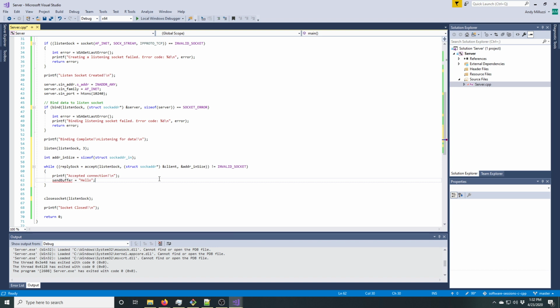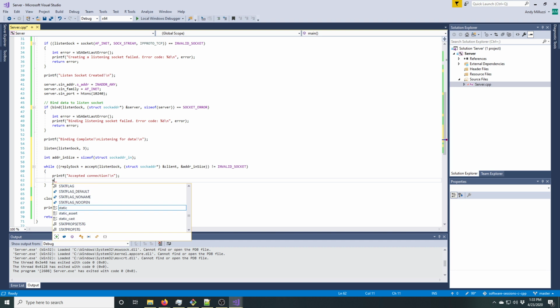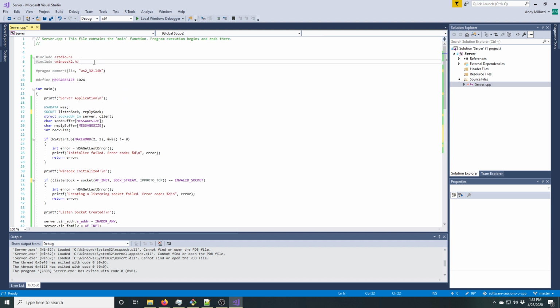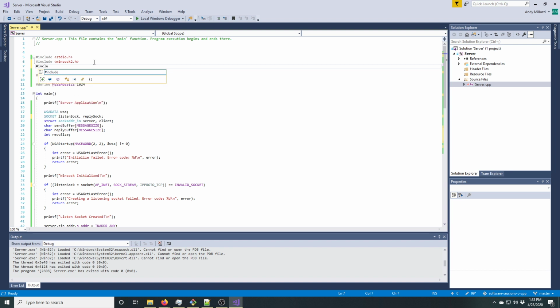But I probably actually want to receive some useful data from it too. I'll say hello. It wants a send buffer, which must be a modifiable value. Okay, well, we'll have to do this as a string copy. By statically declaring it, I need to do it as a string. There we go.